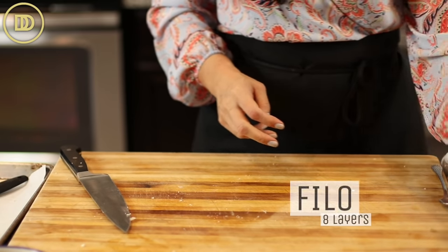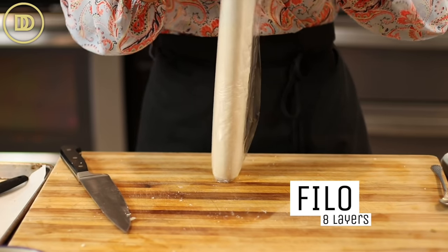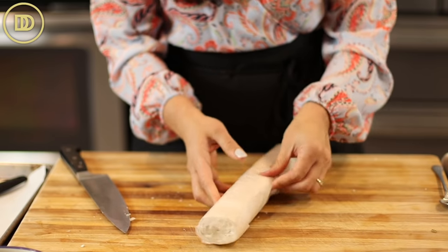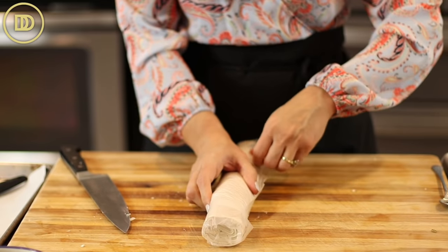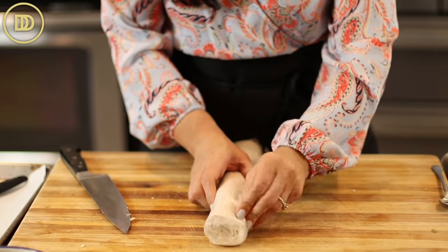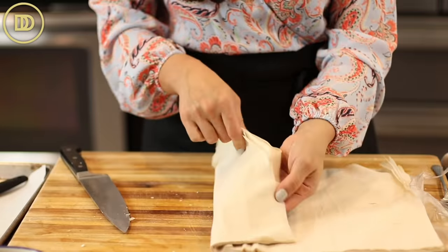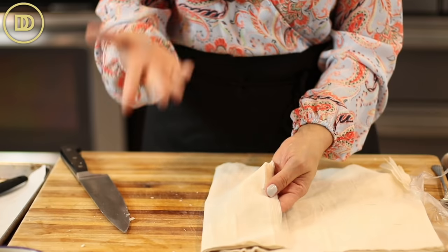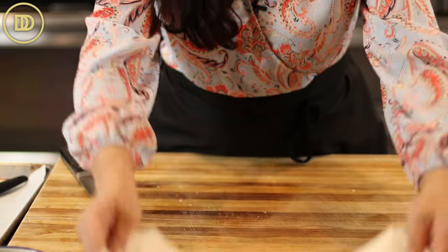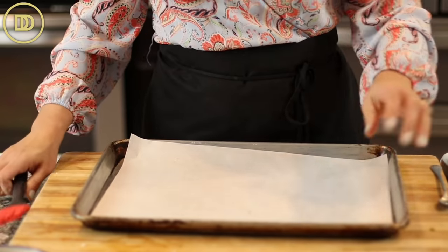We're not gonna use the whole pack because we only need 1/2 of it, about 8 layers. And this is the number 4 phyllo that's used for making baklava and things like that. It's thin. If you get the country style phyllo, you are gonna get a hardier tart. It's up to you. See, when you thaw it out properly, the layers stay nice and soft and it's not dried up. It dries up if you leave it out exposed to air.